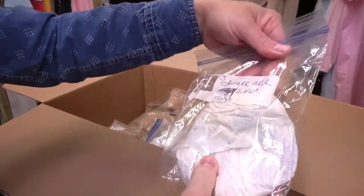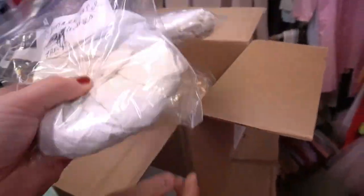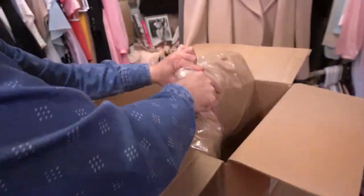Now we're clearing out, again, more textiles, doilies. We have little small plates there, so we'll just let you take a look and I will hop back in.